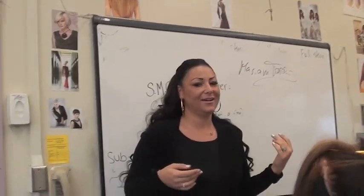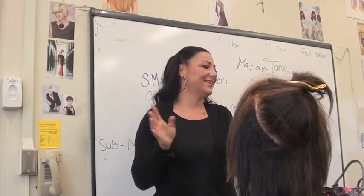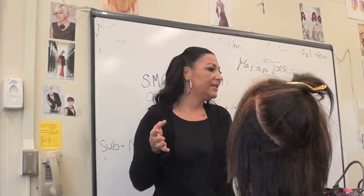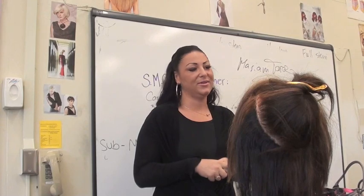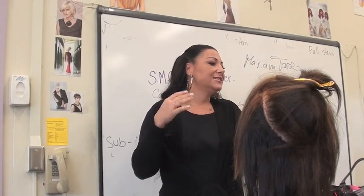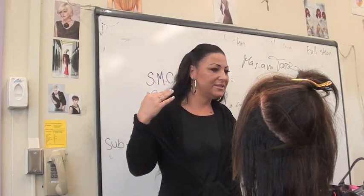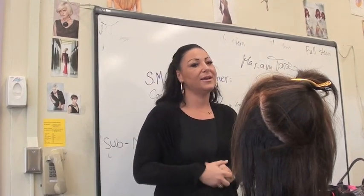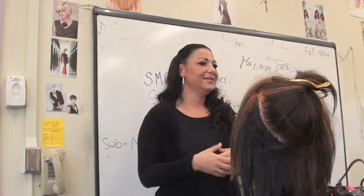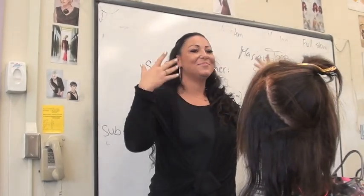I have very, very thin hair. You can't really see because I try to do the best out of my hair. And you know, there's a lot of money to make with coloring, hair cutting, and overall being a cosmetologist, but there's a lot of money to make with extensions. Because not only can you color extensions, cut extensions, and do whatever you can do to any real human person's hair, but you can also do that to extensions. And a lot of women these days want to look fabulous, they want to have a lot of hair, they want to have the Hollywood look, and not everybody's born with it. So luckily, there's us, we can provide that.